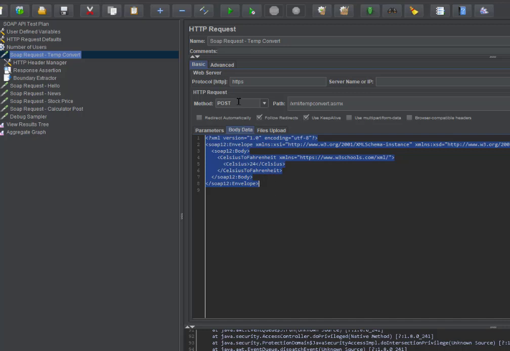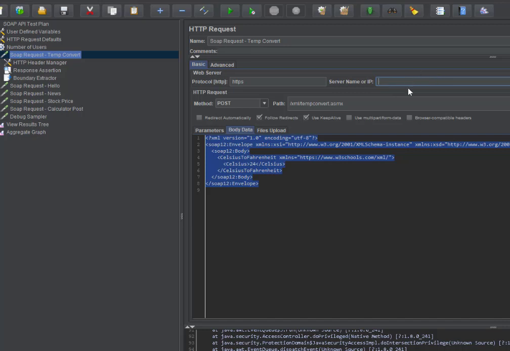Now, we're doing a post method, and this is the path portion of the URL. And here, since we already specified in the user-defined variable what the IP address or server name is, I don't have to specify it here, but I can just as easily do that, and it will work the same way, no different. When we see the rest of them, you will find that a value is there overriding what the default was.